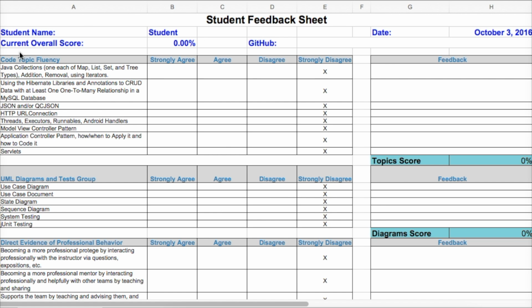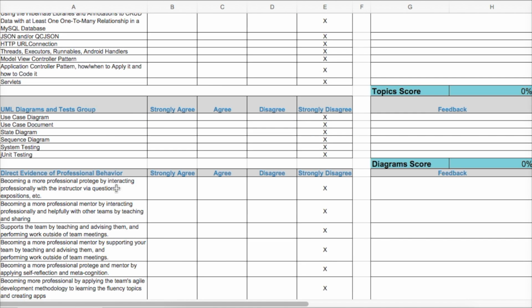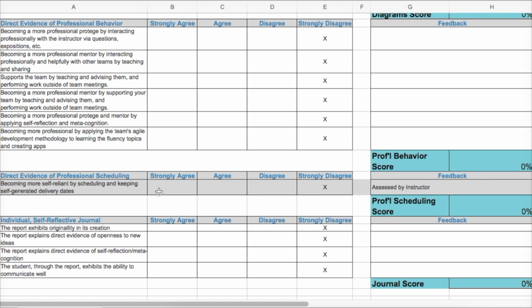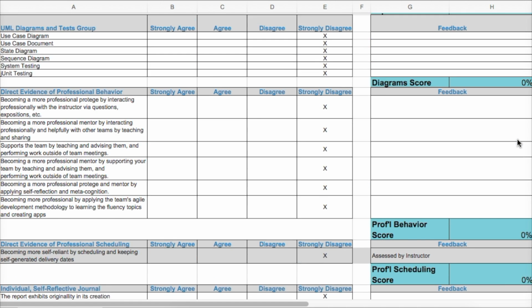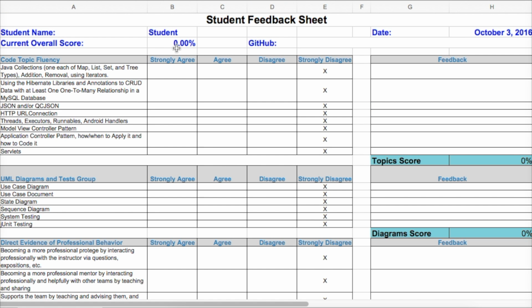So this sheet includes the coding topics, the UML diagrams, your professional behavior, professional scheduling, and your journal report. And then each of these over on the right-hand side has a percentage that is calculated, and at the top, an overall score.